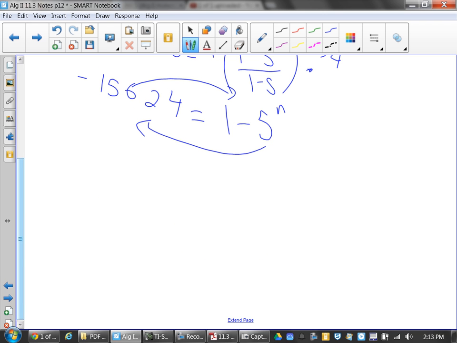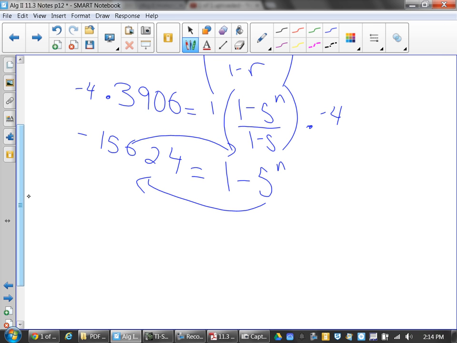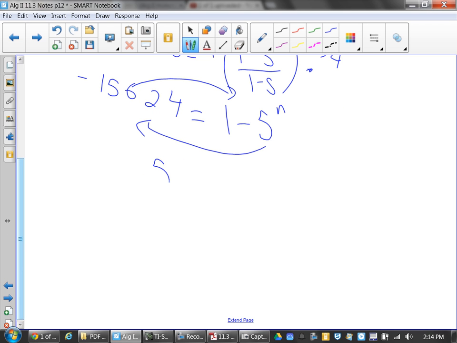Would there still be a negative? No, because is the negative in front of the one or behind it? I was just saying, from when you multiply both sides by -4. They're both going to become positive. If I'm multiplying top and bottom by -4, it means I'm multiplying by +1. I added the 5 to the n and I added the 15,624. Oh, because it gives us 15,625, gotcha.